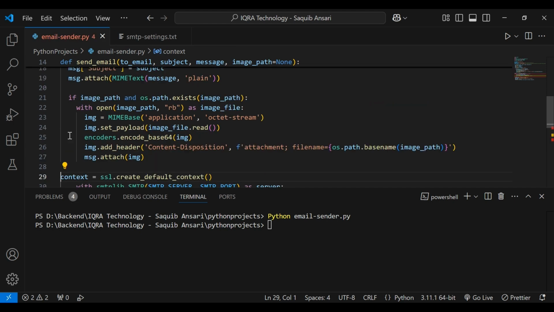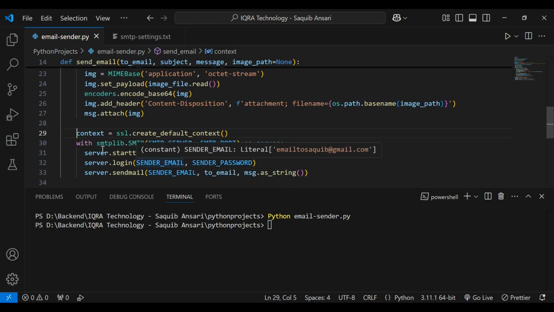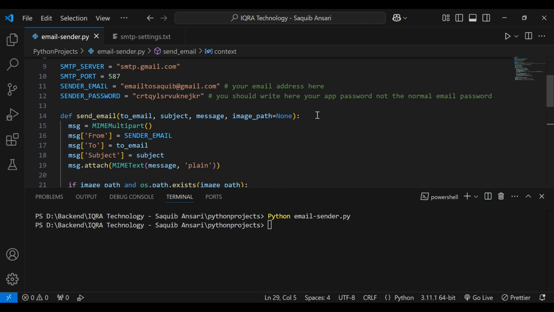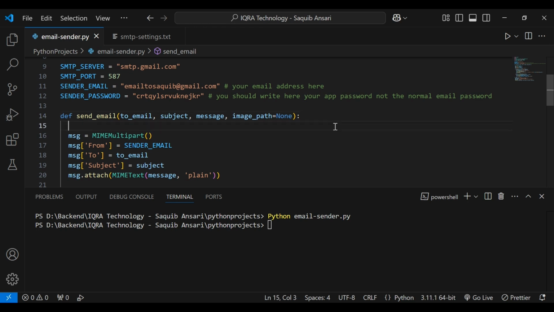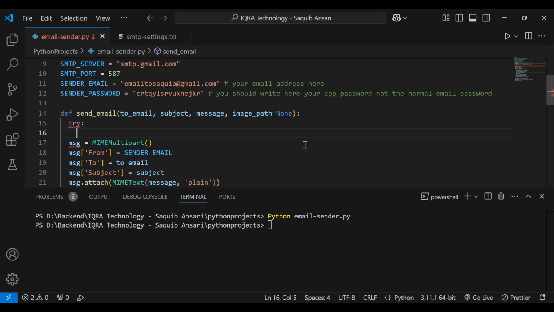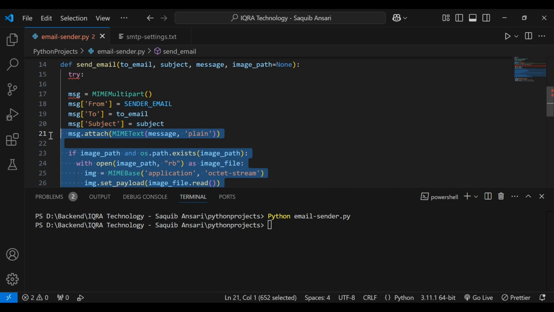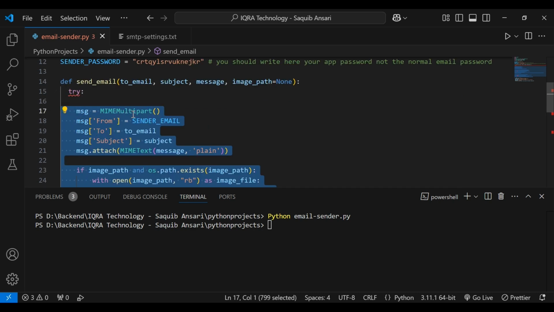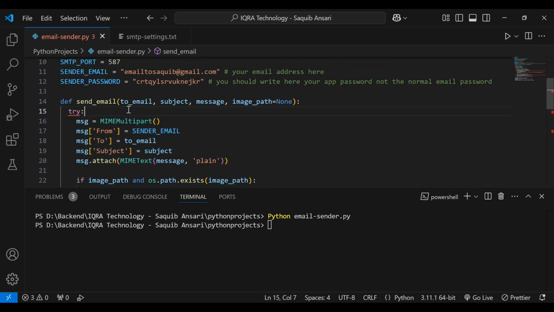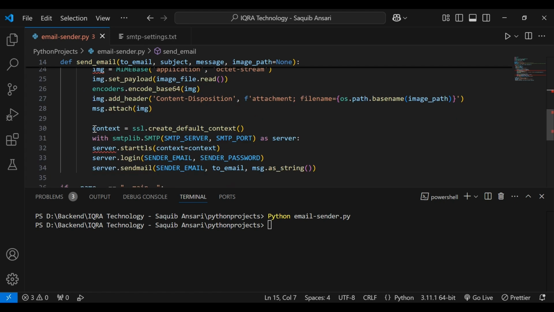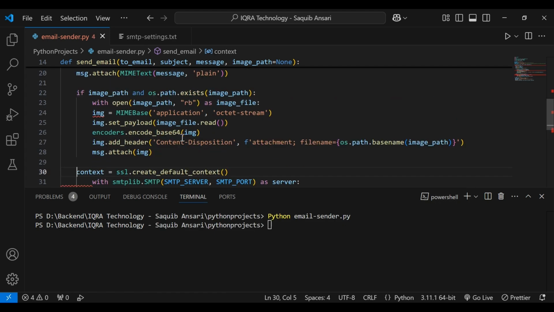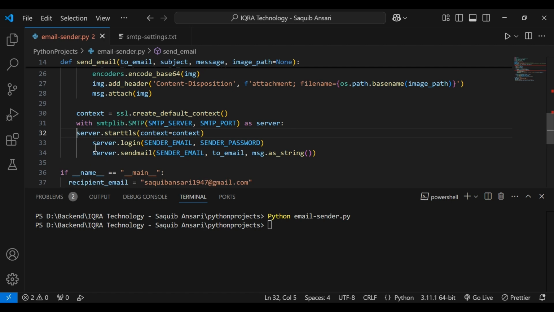So this is my mistake here. I should write the try and catch block. So try, and then I need some tab here. I need to correct this syntax mistake.